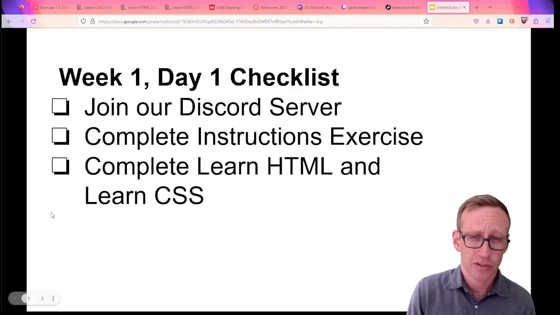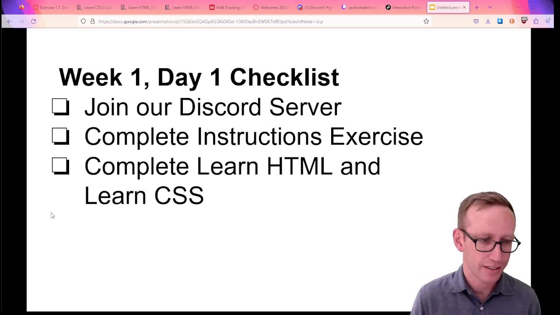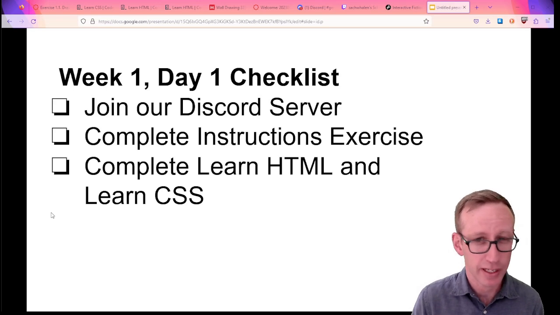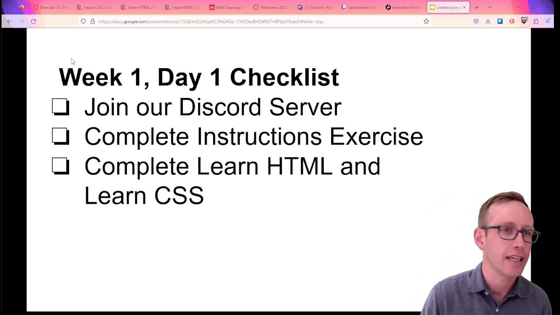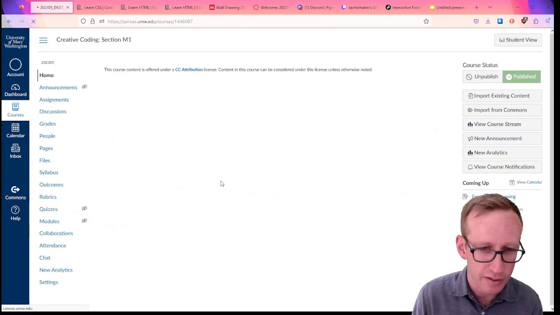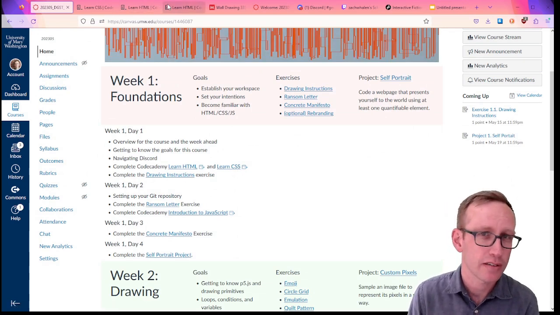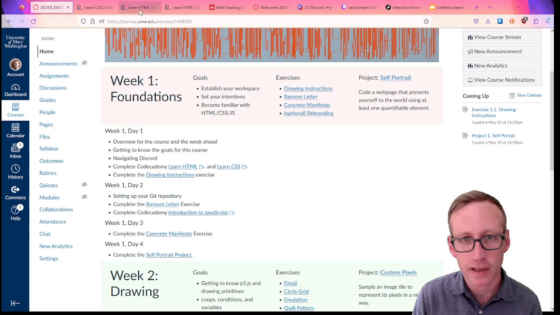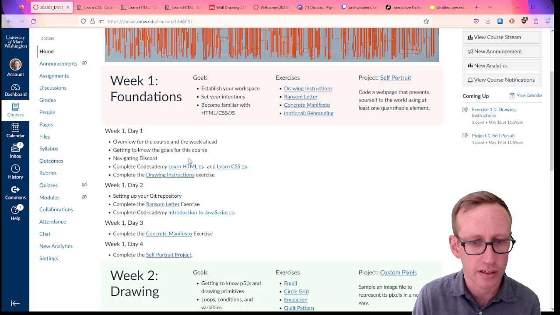Next, we are going to be doing mostly JavaScript in this class, but JavaScript is part of the web and it's built around HTML and CSS, so I think it's going to be helpful to learn some HTML and CSS as well. And what I'd recommend for that is, on the home page for the class, I've got links to Learn HTML and Learn CSS. These are two syllabi from Codecademy, and these are pretty good. I mean, there's lots of different versions. Let me just start over with that link.